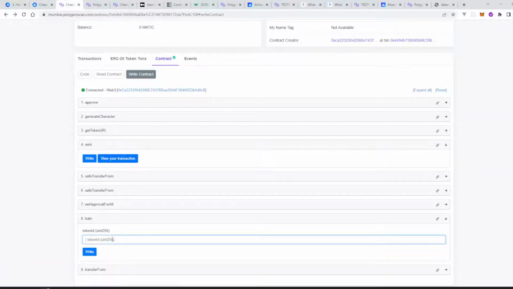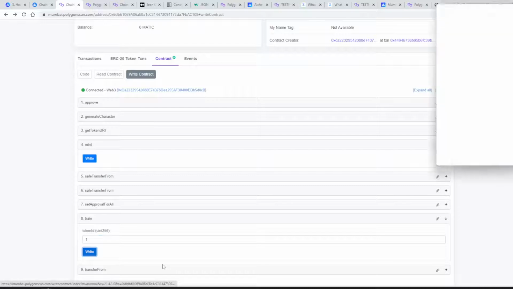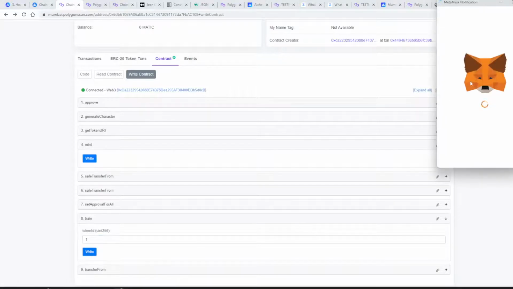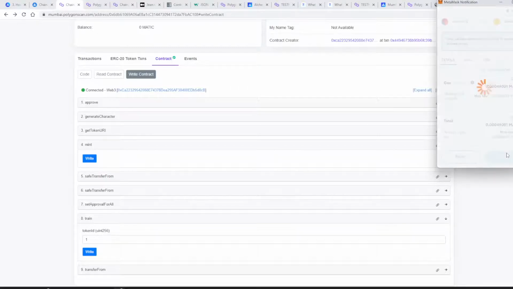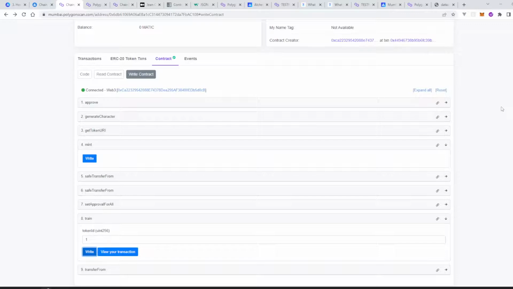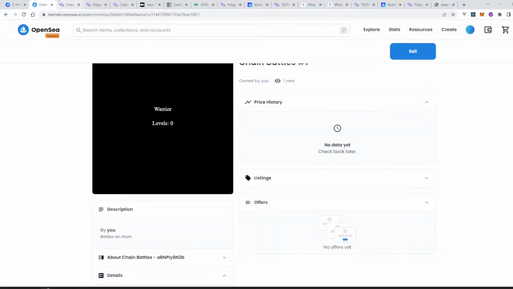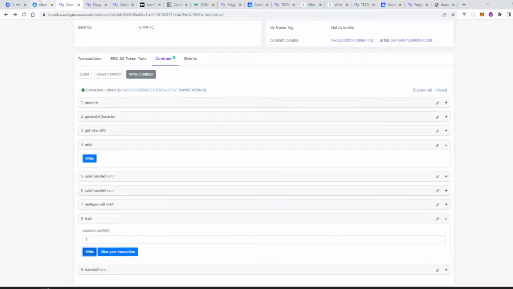Okay, now train it to 1. So now we are doing a transaction, so it pops up, and now we have to pay just the gas fees. Just confirm it and wait for the transaction to complete.